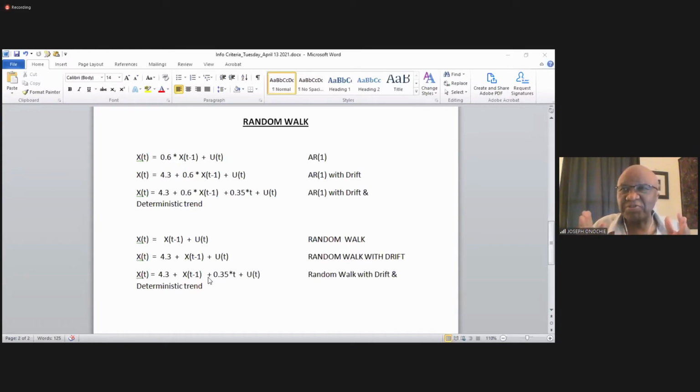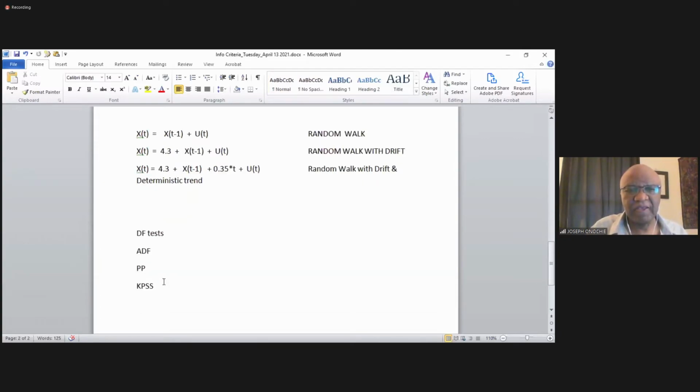That's just a fancy way to say we are testing to see if the time series follows a random walk. Because unit root, meaning, again, in the simplest language, that the coefficient here is 1. Unit root non-stationarity. If the coefficient is 1, just like in this situation, it's a random walk. But it can be a straight random walk with no drift and no trend, or it can be a random walk with drift, or it can be a random walk with drift and deterministic trend, and so on and so forth. Okay? So I want to introduce us to the different kinds of tests we can see in R.